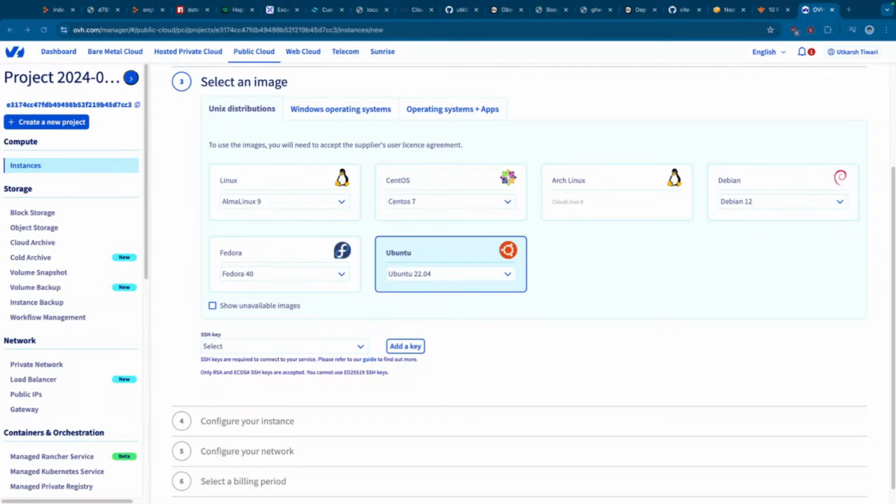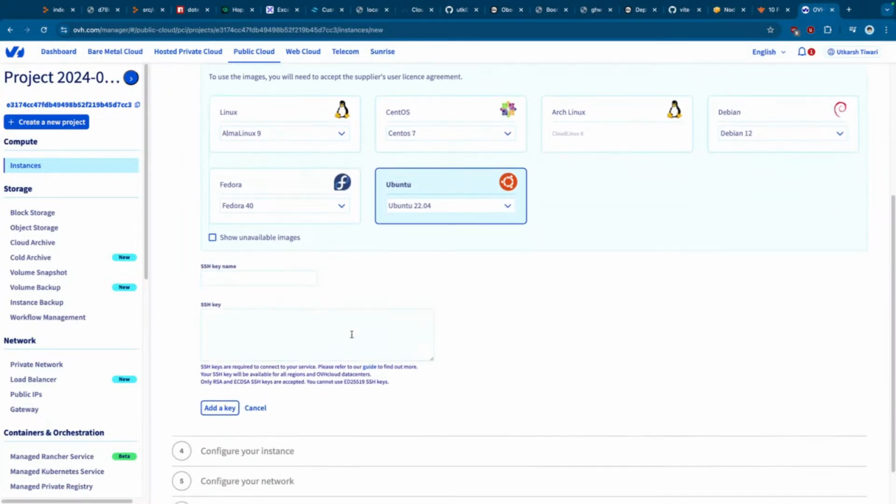and one way is SSH keys. An SSH key is broken into two parts. There is a public key, there is a private key. The public key is the one that you will basically put on OVH Cloud. And the private key will be stored on your computer. Every time you try to log in, it will take the private key and do some checking on it, and it will say, oh yeah, this is the person who added the public key, so we will allow this person to log in.